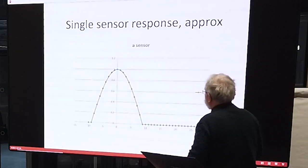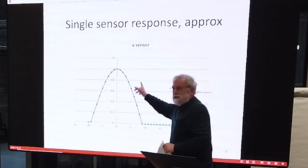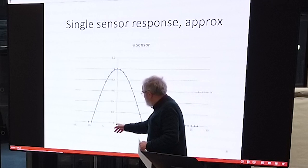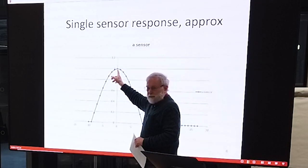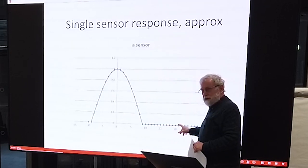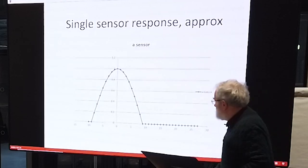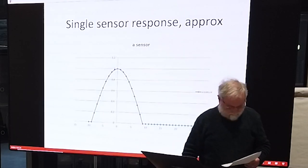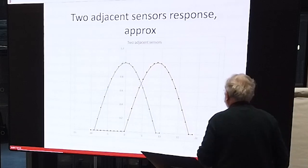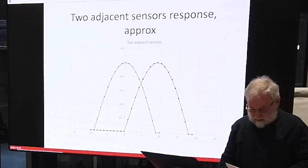If we look at what a sensor can see — this is a simulation — it's a cosine curve, because that's vaguely what you'd expect. When you're dead on the center of the line you get maximum, which would be 1,000 in my numbers, and when you're not on the line at all you get zero. In between you get something like this shape. This axis is millimeters. A real sensor would be a bit different but the general idea is the same. If you add a second sensor, it has the same shape shifted right by 10 millimeters.